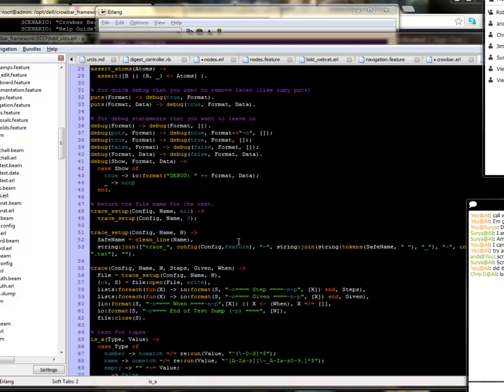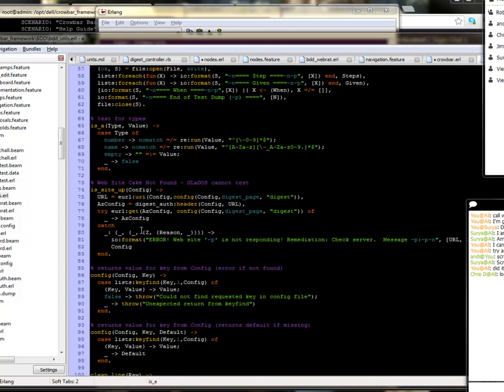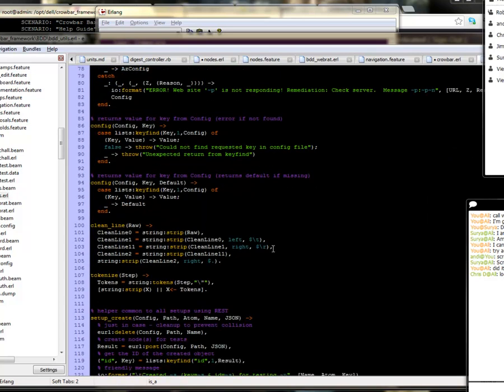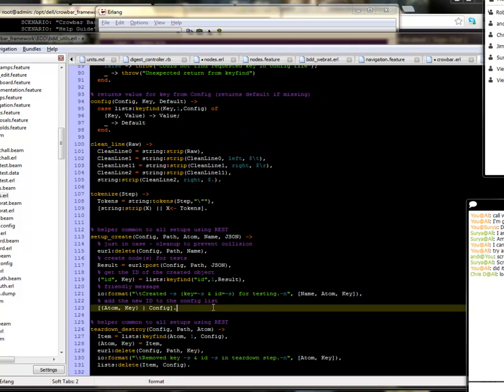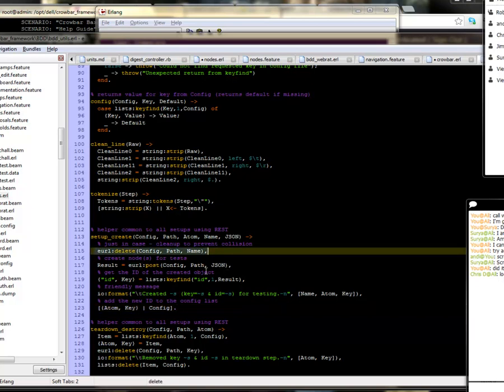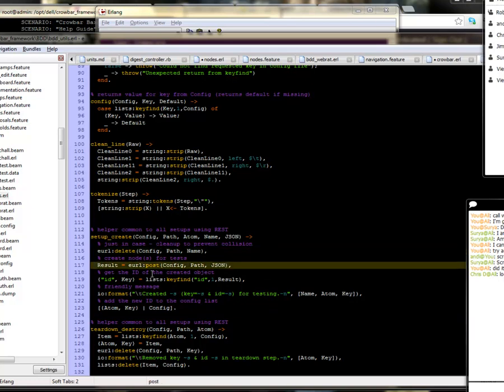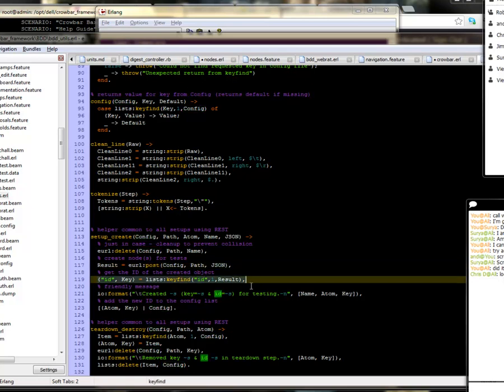I have some puts and debugging statements and some tracing down here. Setup create. Since I've spent some time in this and I was expecting people to look at it, I've been trying to go back and add more code. What it'll do is a delete, so it tries to delete its action and just do cleanups. And then it'll post to create this new JSON file. It'll take the return key from that JSON file. This is standard, based on the way pretty much all of the REST queries should work.